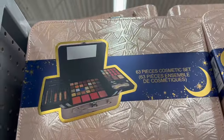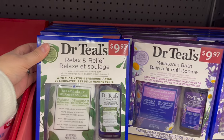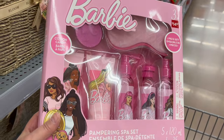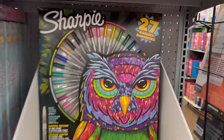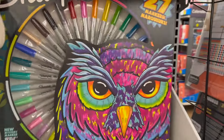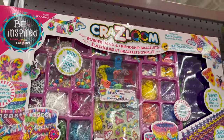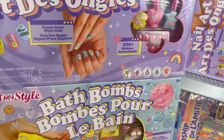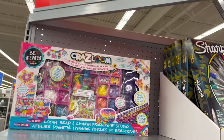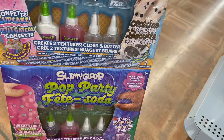Check this out — a 63-piece cosmetic kit for $29.97. Dr. Teal's relax and relief set — you get bath crystals and foaming bath for $9.97. This Barbie kit is so cute — the little eye mask, $14.97. This giant Barbie cosmetic set is $19.97. Check out this 27 Sharpie gift pack for $16.43. They also have a crazy loom rubber band and friendship bracelet kit for $19.97. Or this three-pack lip gloss, nail art, and bath bomb craft kits for $19.97. They also have an alphabet jewelry bracelet making kit, friendship bracelet making kit, and this slime goop sweet shop and pop party kit.